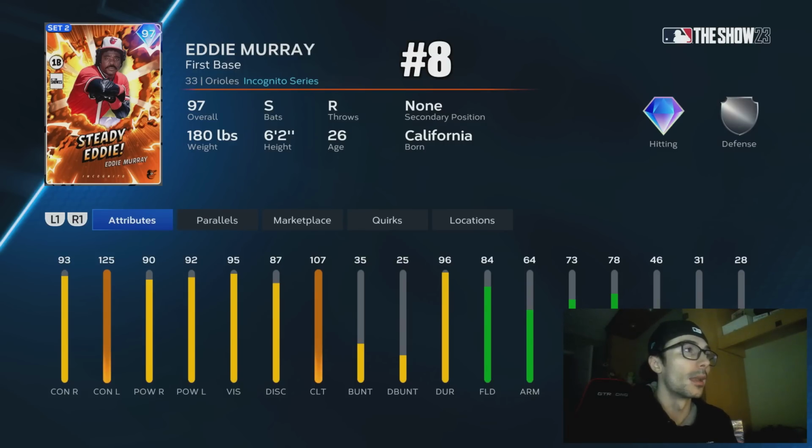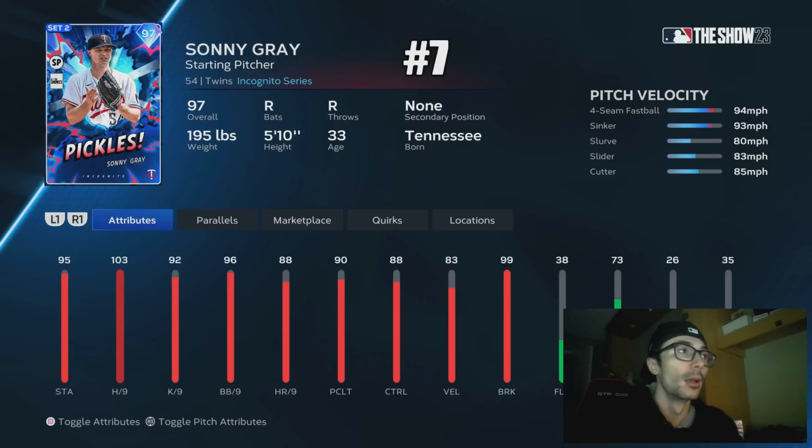At number 8, we have Eddie Murray, a switch hitting first baseman. The Orioles were missing a first baseman. I think that card is really solid. He does also have some of the better quirks.